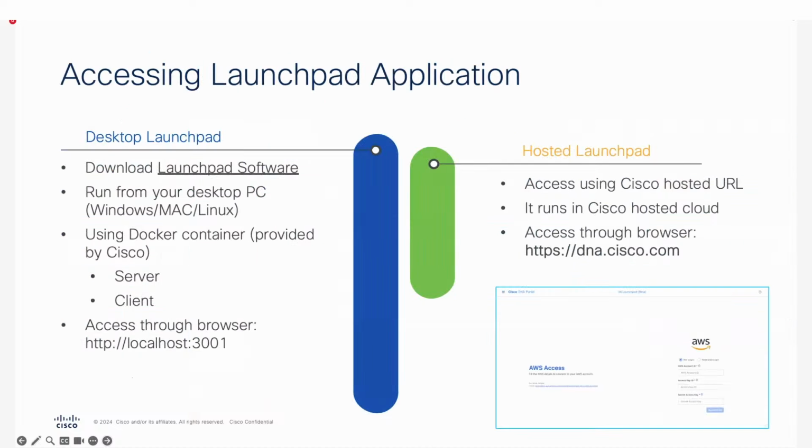In order to access the Launchpad, there are going to be two options. You can either do the desktop Launchpad, where you will have a local deployment, which requires a Docker client and server to run on your computer. This is ideal for users that are comfortable with Docker and want a more local setup.